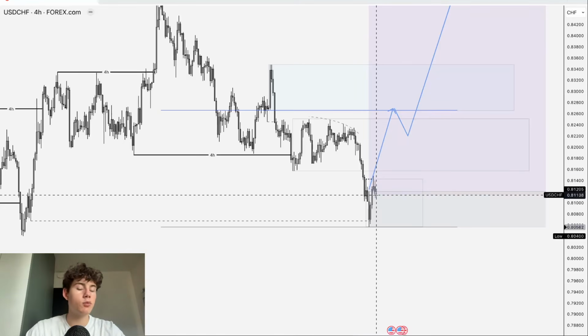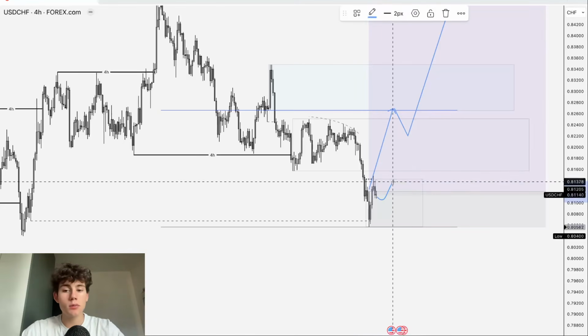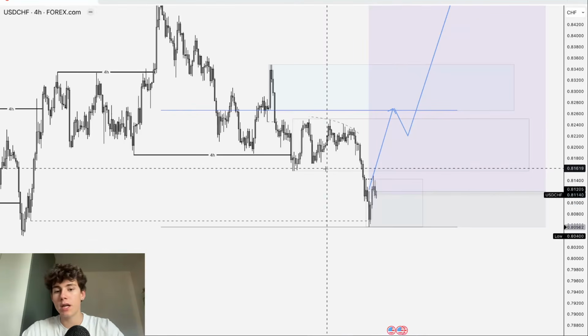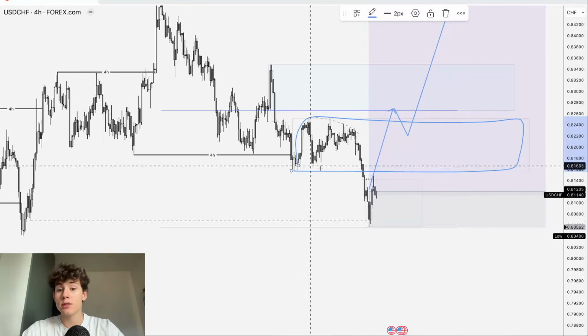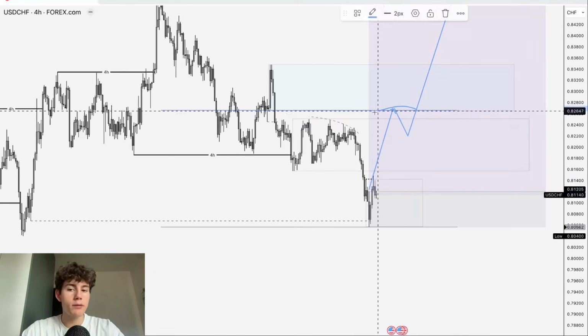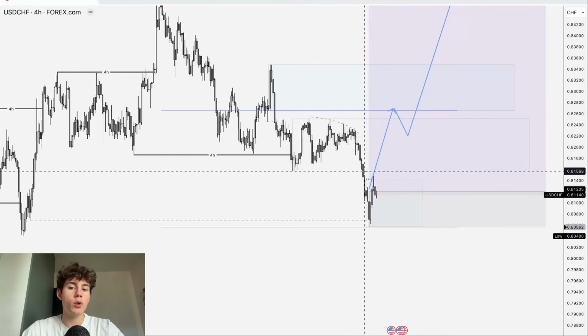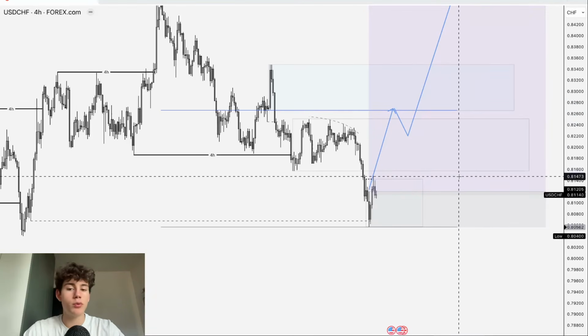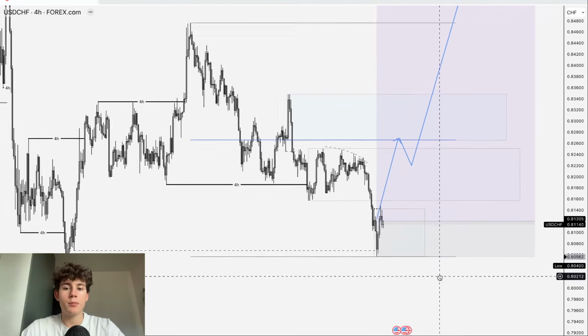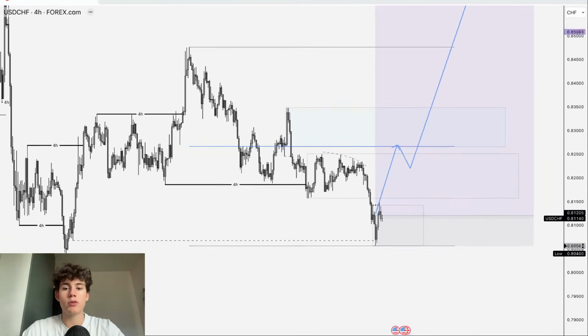But I would like to be careful to just take a small long, for example, on the lower time frame on Monday morning, trading towards this supply, and maybe you can even trade towards over here. But once we tap that supply, I would set my trade on break even, for example. But that's definitely something to keep in mind.